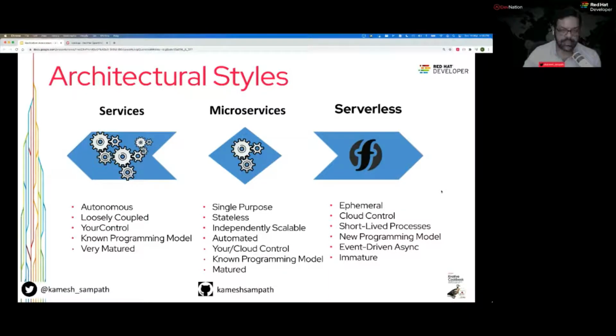When you talk about microservices, I'm not sure how many of you got an introduction to microservices as part of your syllabus. Microservices are a little different from services: we do smaller things, single purpose, stateless, and independently scalable. For example, imagine what happens in the Netflix or Amazon app. You see things change from time to time.